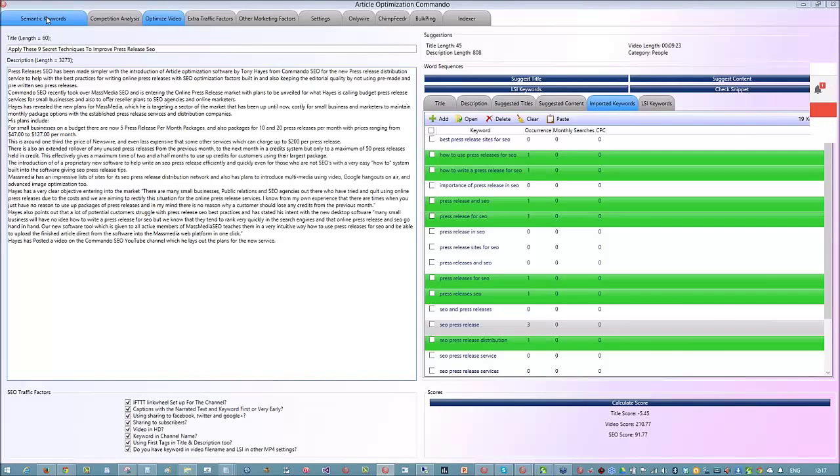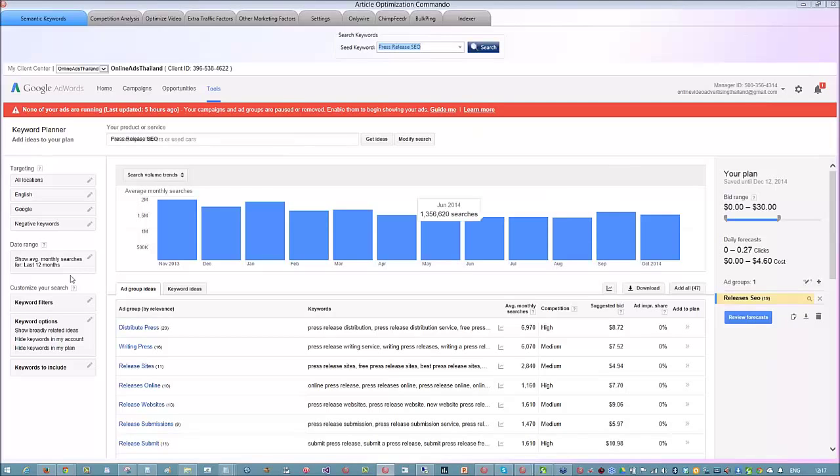Right, okay, let me just jump back a couple of steps so that people are not confused. I've put the search term in the software, and it's going to pull the results from the Google Keyword Planner. You can see that Google automatically opens up the ad group ideas, okay?